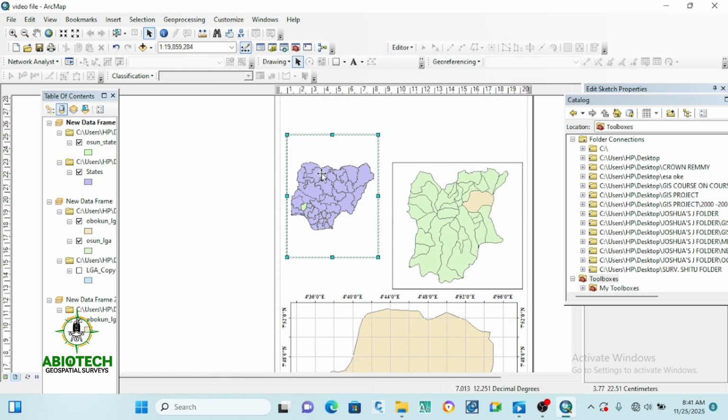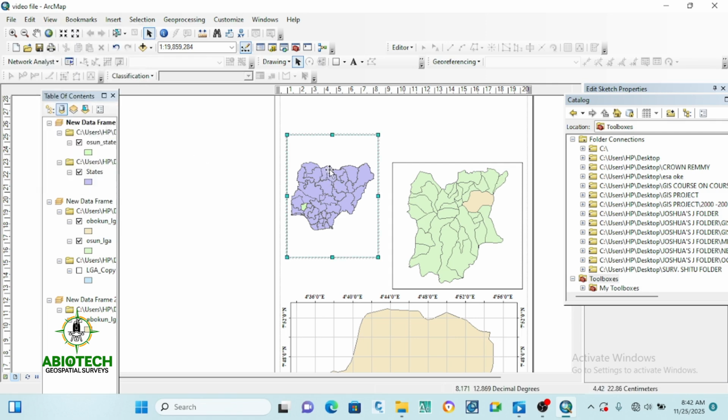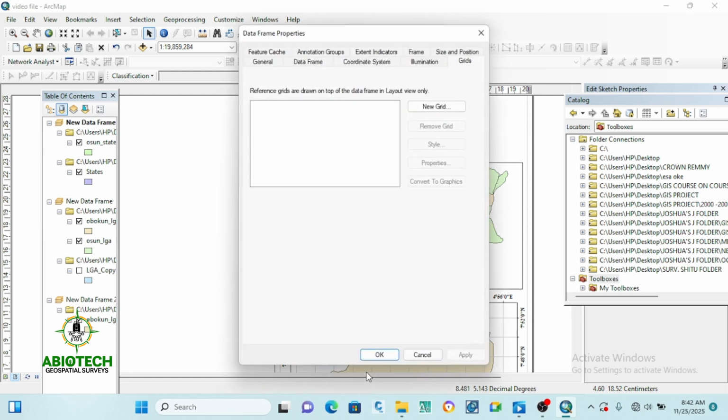When you left click on this, having highlighted this frame, you can also come to view, then data frame properties is located at this place as well. But for easy access, you can just left click, right click, then you come to properties. So you can see the same thing as data frame properties here.